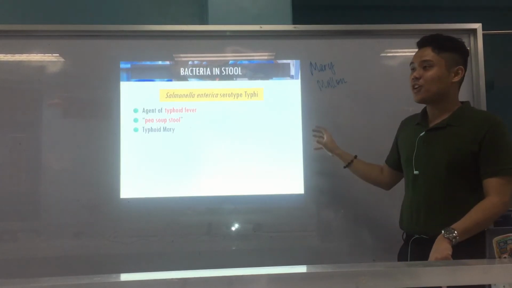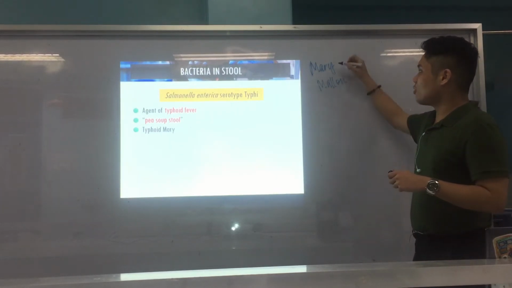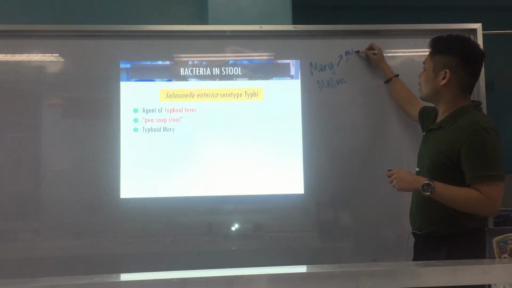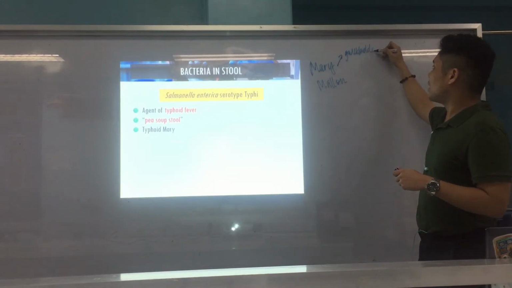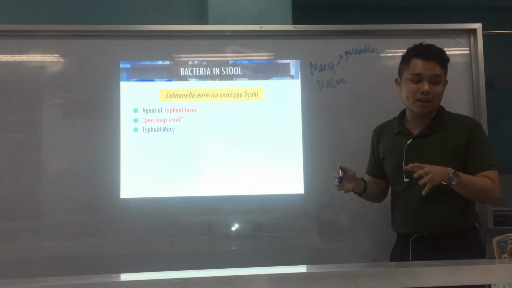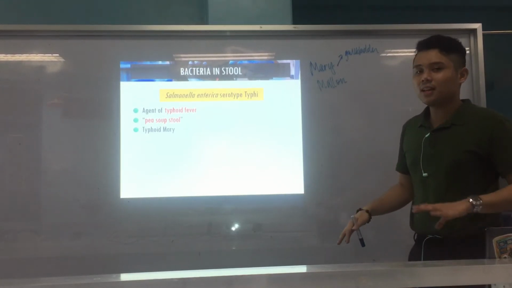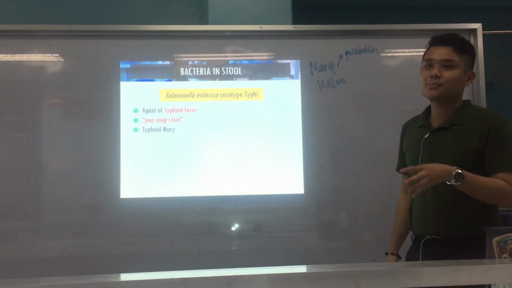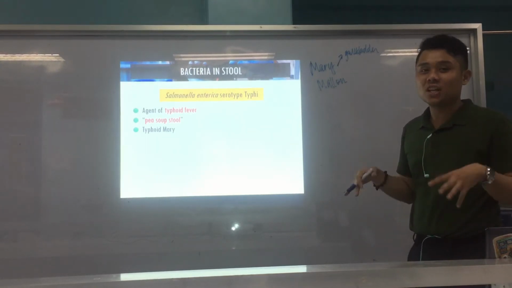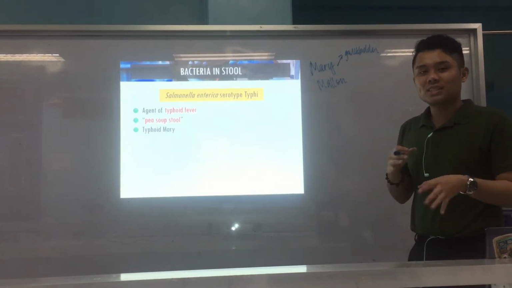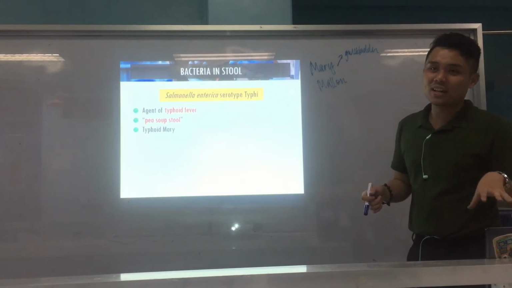Why? Because she was a carrier of Salmonella. And it was found, I think, in her gallbladder, okay? In Mary Mallon's gallbladder, the Salmonella bacteria supposedly settled. So of course, it's quite certain that her spreading it was probably because she had no personal hygiene. Before she cooked, she wouldn't wash her hands, coming from the toilet and all that.